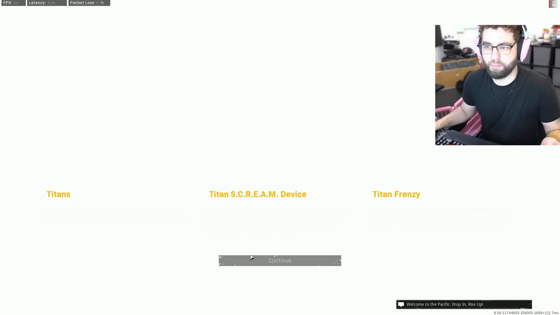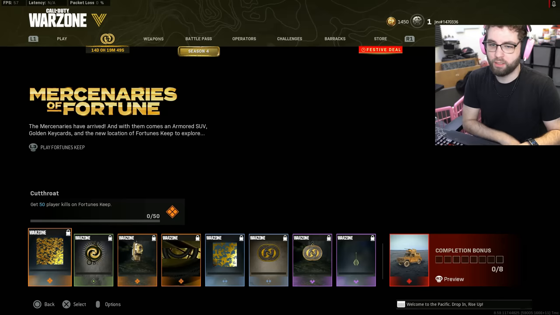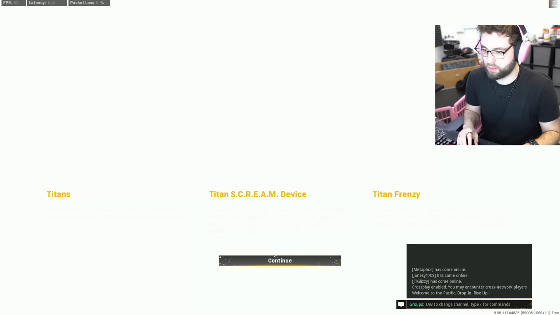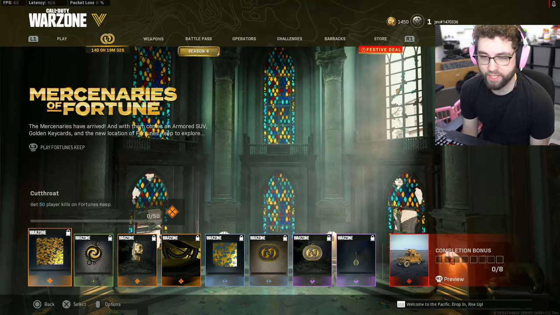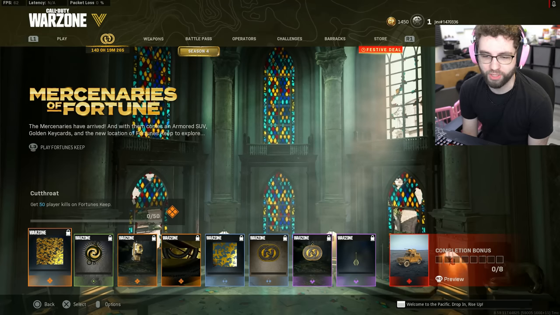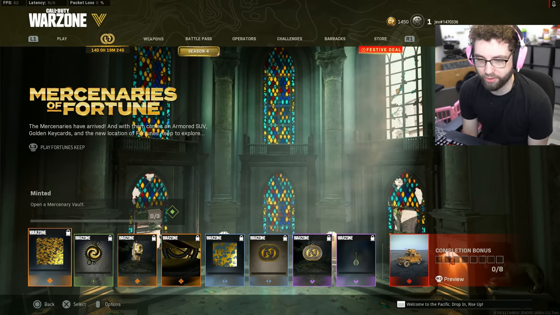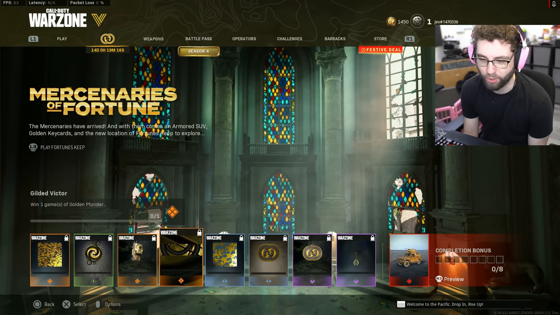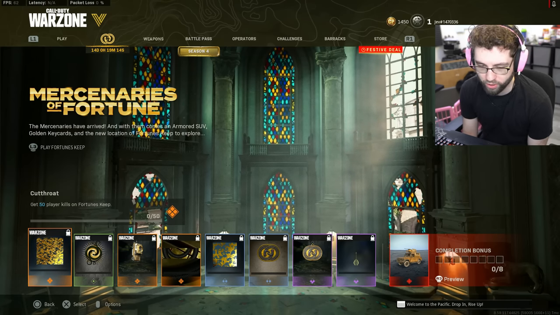What happened? When you're at this screen, and you just press R, this screen pops up. It's still the Godzilla thing. What? I guess I'll go and get this. You know what's interesting is that this says False Prospector. Makes it sound like it would be the worst camo, but it's actually the legendary one. And then there's this rare one that's blue called Death Prospector. I was assuming that Death Prospector would have been the orange one, whatever.